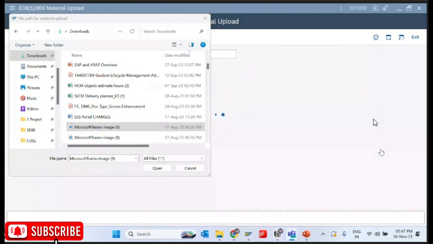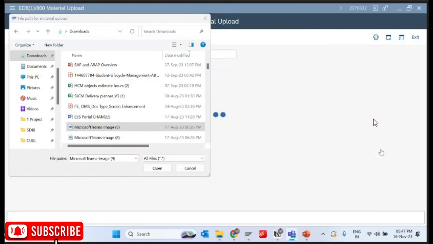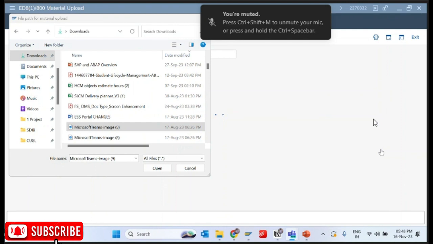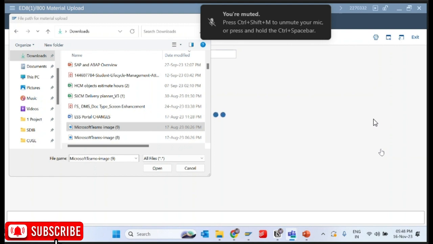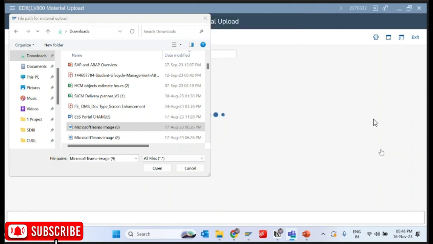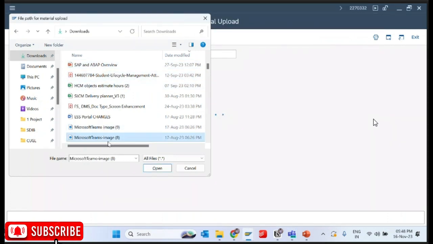Excel file. Now I'm able to see all the file formats, but what kind of file extension do I want to upload? Excel file.